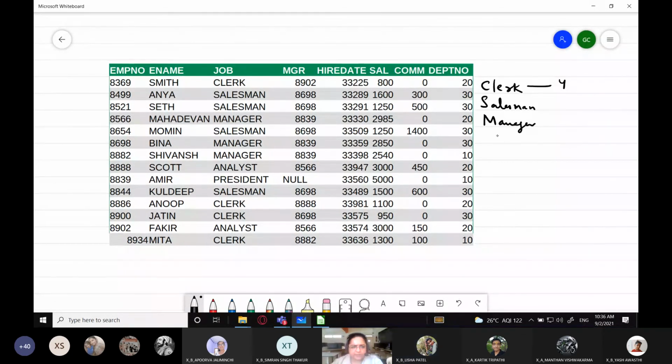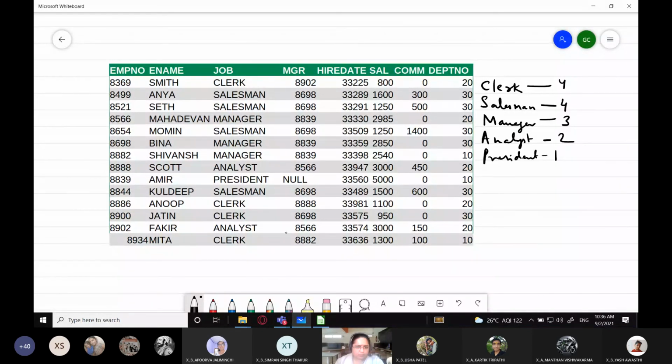How many salesmen do you see? 1, 2, 3, 4. 4. Okay. How many managers do you see? 1, 2, 3. 3. And we have analysts also. How many analysts do you see? 1 and 2. 2. Okay. And there is one president.